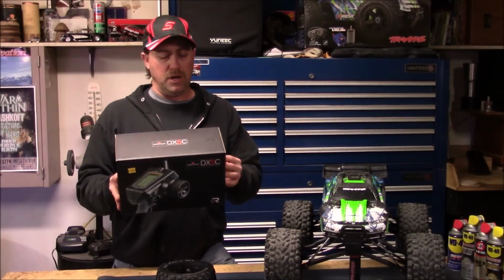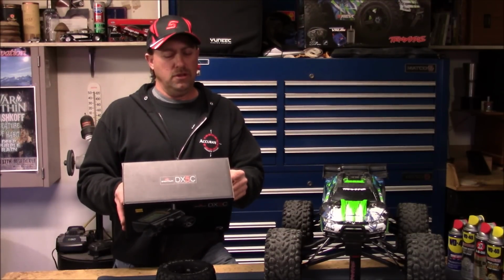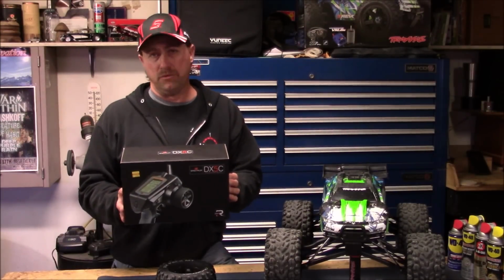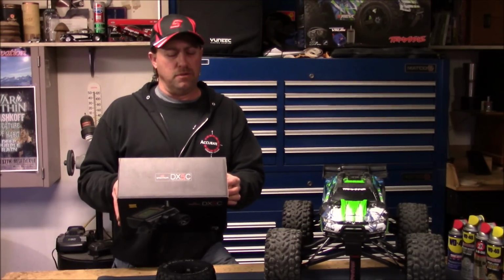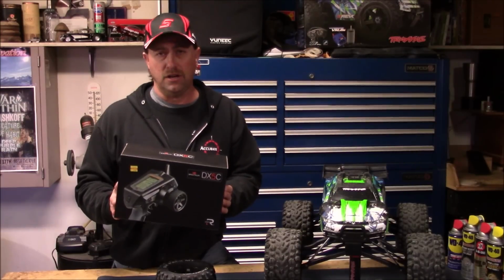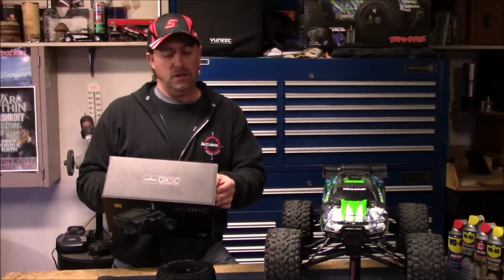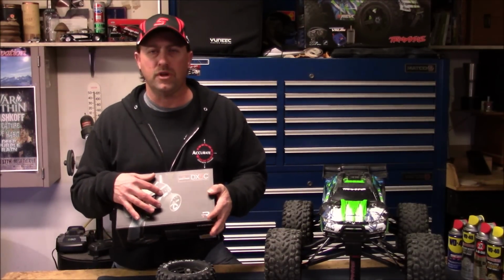Now, one of the other reasons why I bought this, guys, like I said, it's fully programmable. You can program it for ABC adapters compatible with different receivers. It's got programmable mixes for your 4-wheel steering. Like I said, you can set up all your steering on here. You can run your winch and your lights and all that stuff. And the steering wheel has ball bearings behind it for really smooth operation.